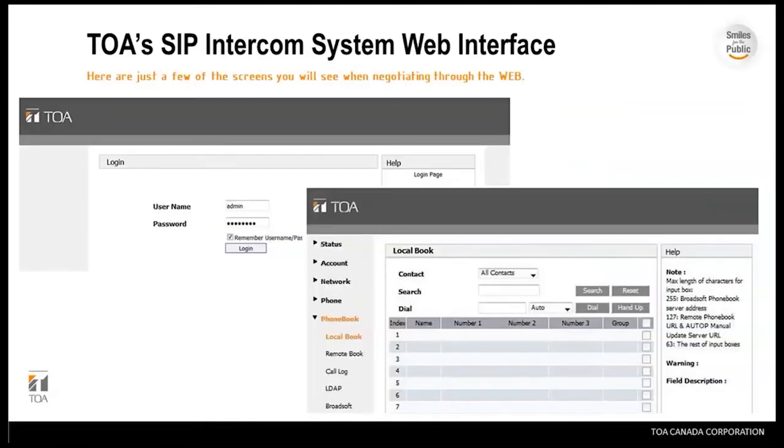This is a web interface, as I mentioned, which allows you to do the programming as well, very similar to what you can do with a master. In this application, we're going to the phone book section where we can add our contacts, and search for contacts if you're not sure. Then you have your name, and you could have a multitude of different numbers depending on the way they may be. That's available in the web interface as well by typing in the IP address for the master.